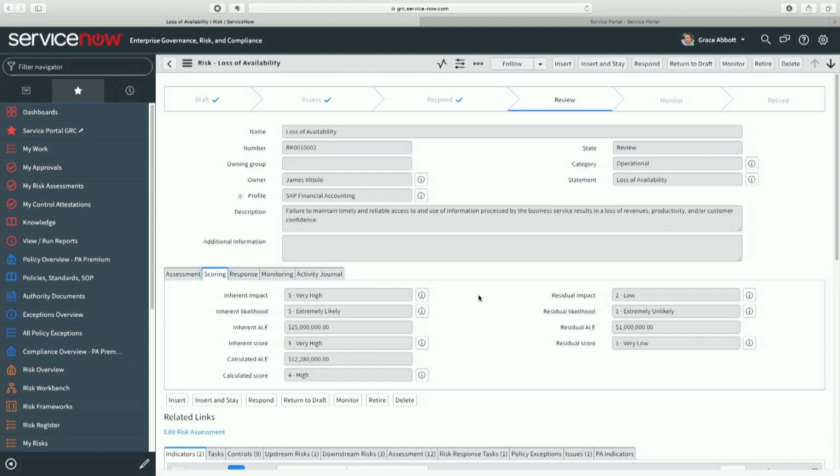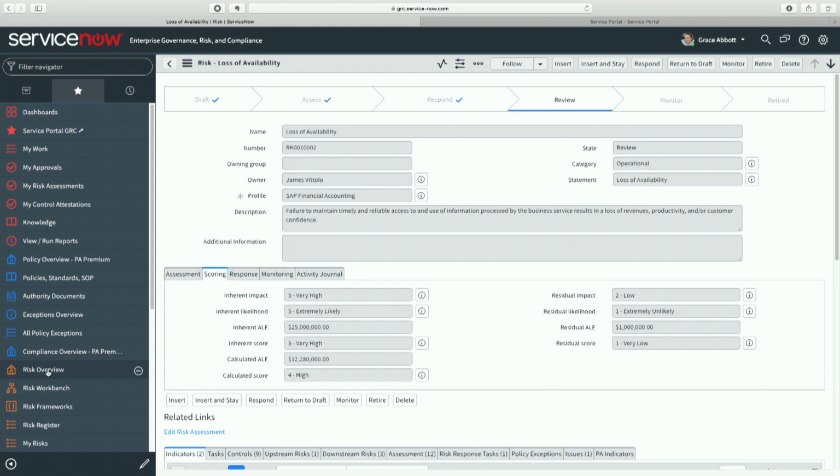So now what ServiceNow is going to do here is, because we're able to monitor control effectiveness in real time, and monitor key risk indicators, we're able to spot those high risks, those emerging threats to your organization in real time, and actually help control risk exposure to the organization. And this is what shows up on that dashboard.